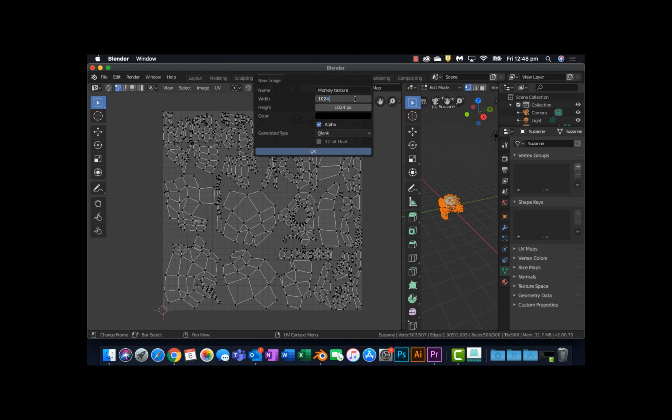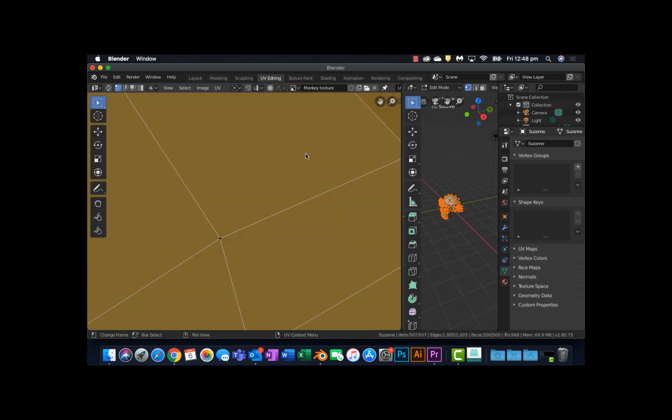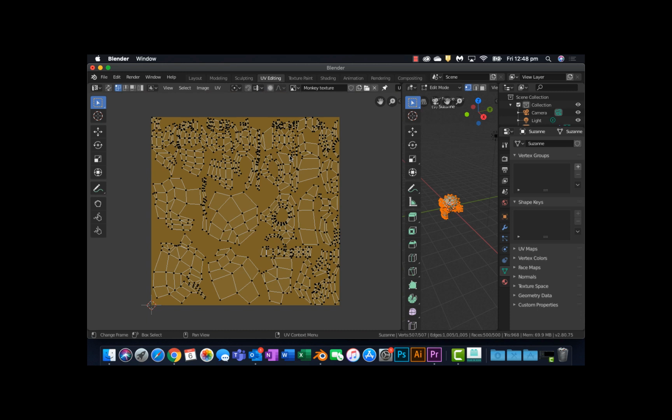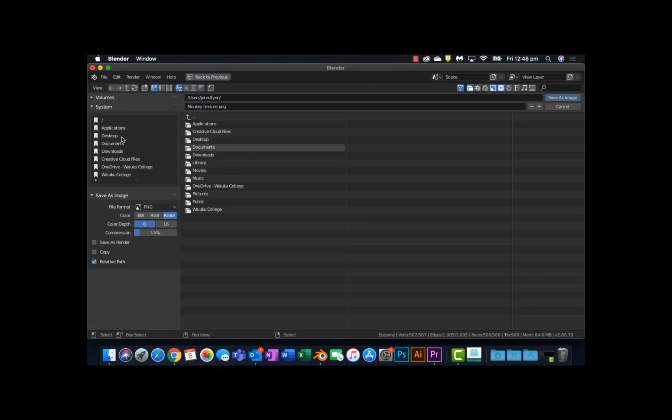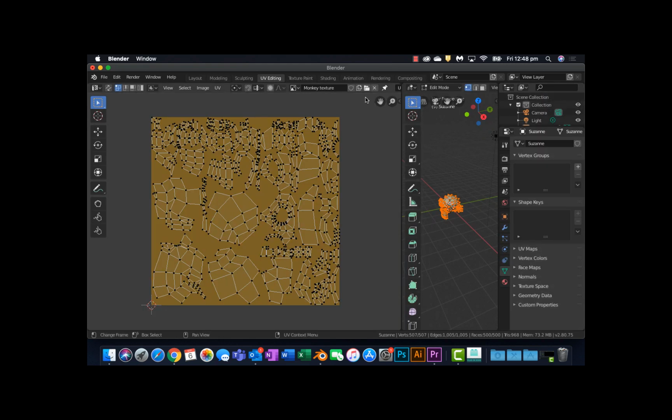I'm going to increase the size, times 3, times 3. And I would also recommend changing your base color to something suitable, like brown in this case, and I'm going to go OK. That's created a brown image. It's not attached to the monkey yet. It's also not saved. So I'm going to click the word image, save as. I'm going to pop this on the desktop just for this, and that's called monkey texture. And I'm going to go save the image.